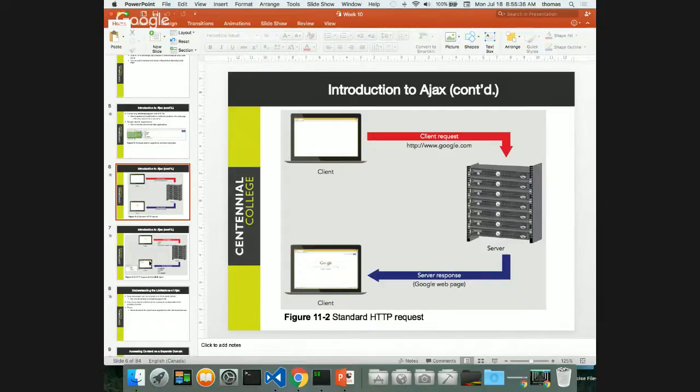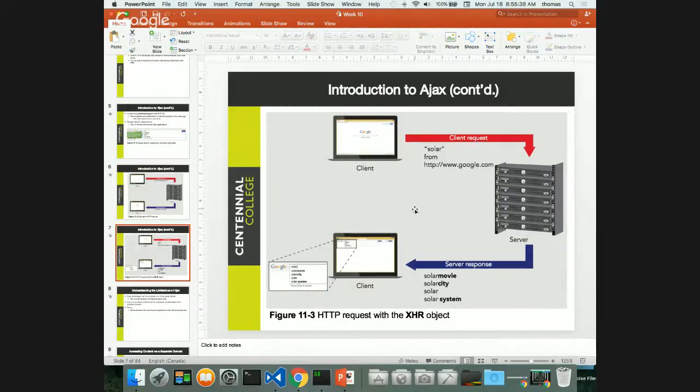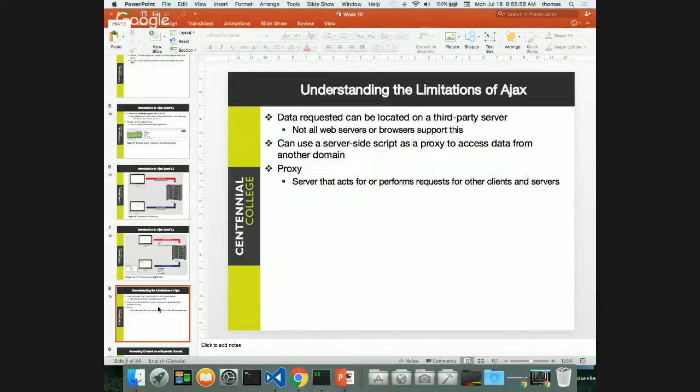And that's why when we use Ajax, the idea of making an XHR object, what we're doing is we're sending information and responding to the server, but we're not reloading the page. We're just filling the page with data from the server. Same kind of idea of making a request, but we're opening and closing channels. We talked about this.